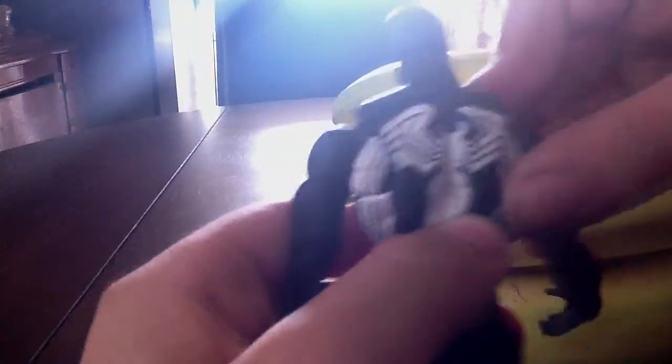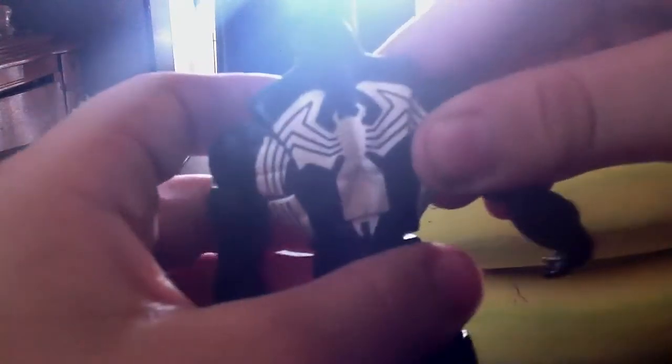Although some people say he's blocky, you can see he's got square biceps. He's got square knees. That doesn't bother me that much. You can see the spider logo on the back. Just overall a great looking figure. For articulation, his head moves up that much. Really, really cool. So you can have him get in a wall crawl.